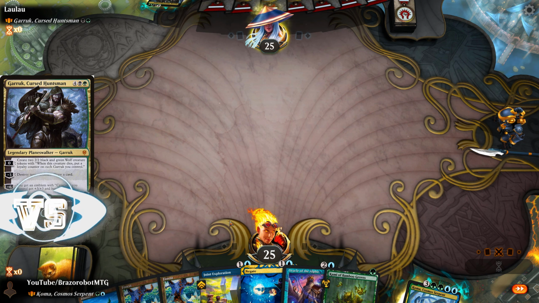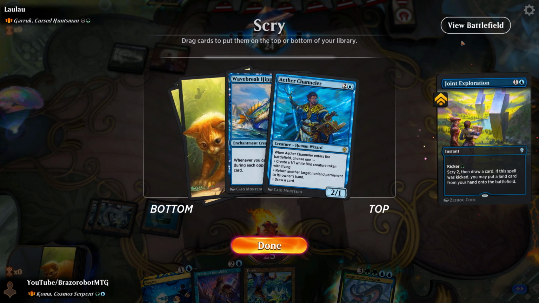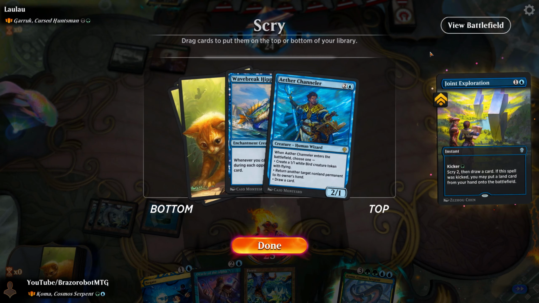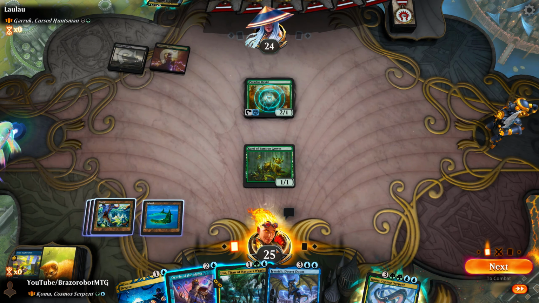Could play the Oracle, but I feel like we should be ramping and drawing cards. Paradise Druid, okay. Let's see what we can find here. Ether Channeler and a Wavebreak Hippocamp. So we cannot bounce the Paradise Druid, and I guess we need more lands, so I'm going to just scry for a land. Uro. Come on, give me a land. Not a land. Alright, that's awkward. We ran so many lands.